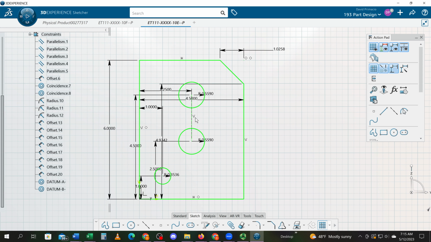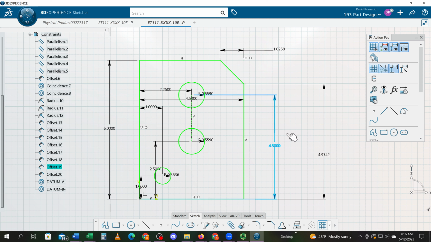Now that it's green, I can just grab these dimensions and start moving around. Make sure you grab the dimension line, and you want to try and keep the dimensions in the middle like they are. See, this one here should have been more up in the middle. I like this one over here. I'm going to move this one straight down.